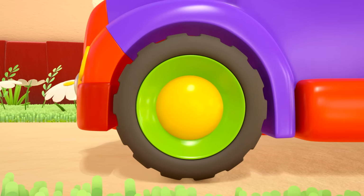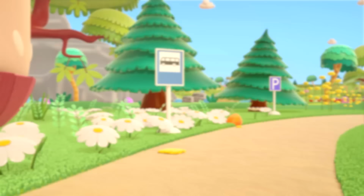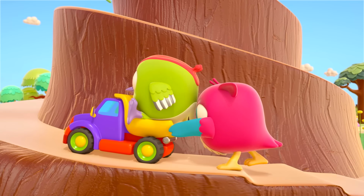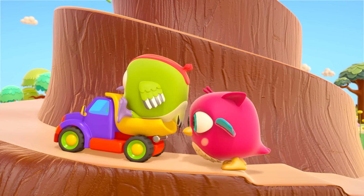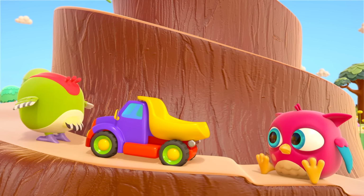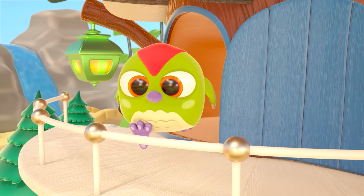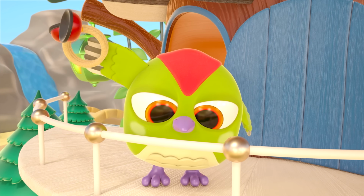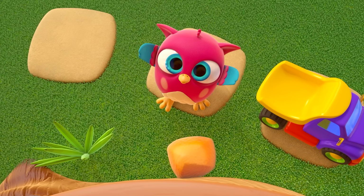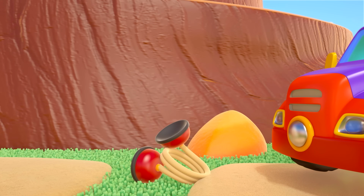Peck Peck's jumped onto the back of the dump truck like it's a bus. The bus is taking Peck Peck home. Oh, it's hard to drive it up the ramp. Peck Peck, where are you going? You found a tow rope with a magnet. What a brilliant idea! The dump truck just happens to have a place for a magnet.